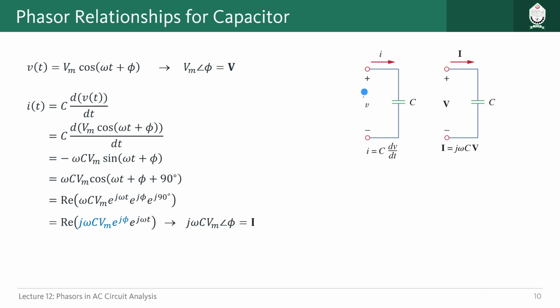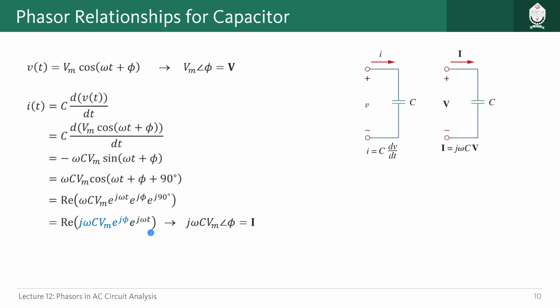So we have a similar kind of circuit with a capacitor. V is the voltage applied across our capacitor, and I is the current going through our capacitor, and these are just time domain quantities. The phasor domain quantities can be written like this. Now the voltage we are applying is v(t), which is Vm cos(omega t plus phi), just like before, and the phasor quantity of that is this one.